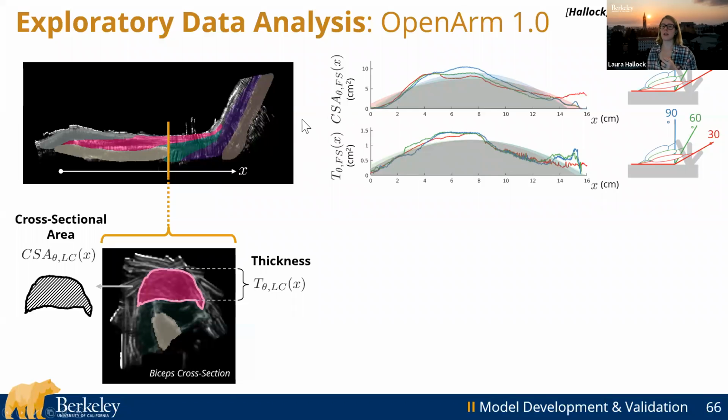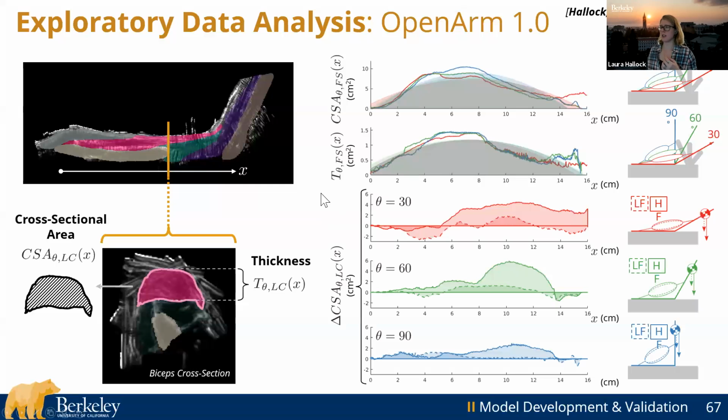So that's the kinematic relationship that we saw, which was nice preliminary validation that the signals we're seeing are representative. But in particular, what we really want out of this is not some kinematic inference. We can measure kinematics using motion capture or goniometers. What we really want is this measure of force. And so looking, for each particular angle, at the delta between the cross-sectional area before and after that force output is a little more enlightening.